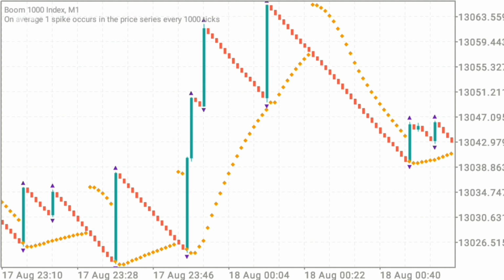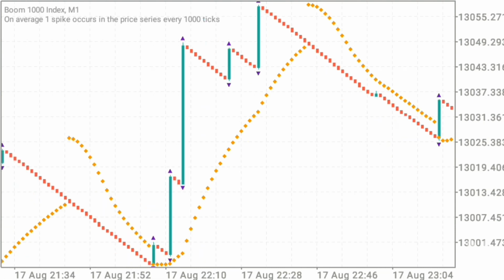We have our parabolic right there, and we waited for 2 fractals to close above the parabolic, which is the first fractal, second fractal, and it came back, and the parabolic came and closed and created another parabolic momentum on the upper trend. As you can see, another one right here. We have our parabolic, and we have the first fractal closed, second fractal closed, even though other fractals close, but still our parabolic is underneath the chart, which means we are not having any problems. Whenever that parabolic is going to be printed on top of the chart, we are going to open our trading positions and bang all those pips.